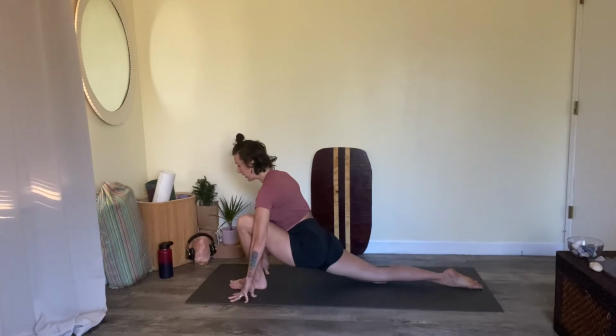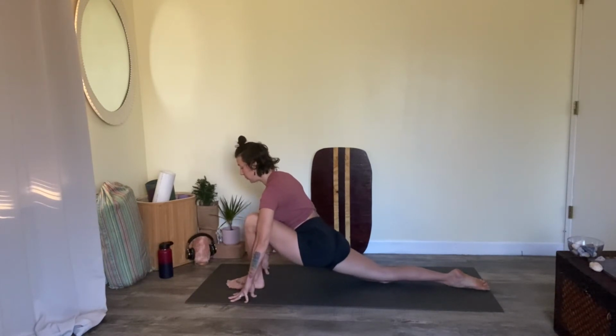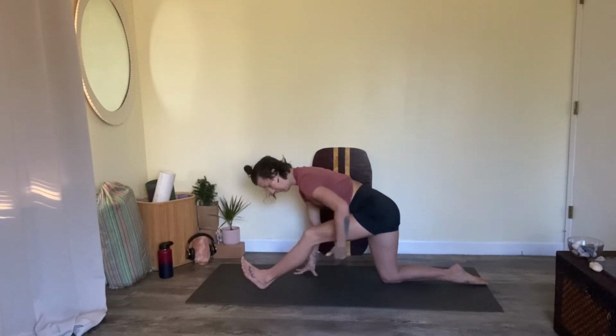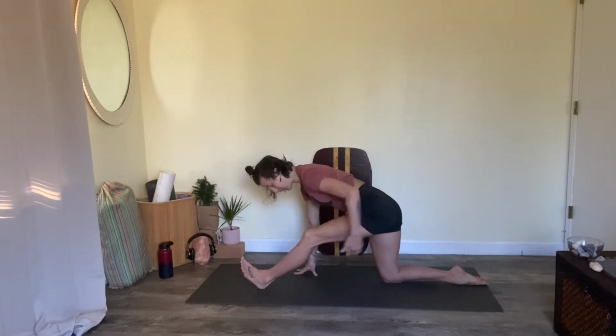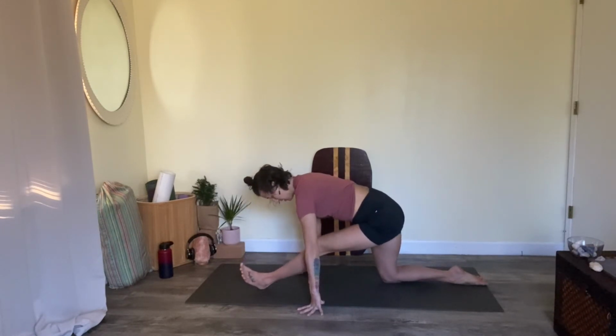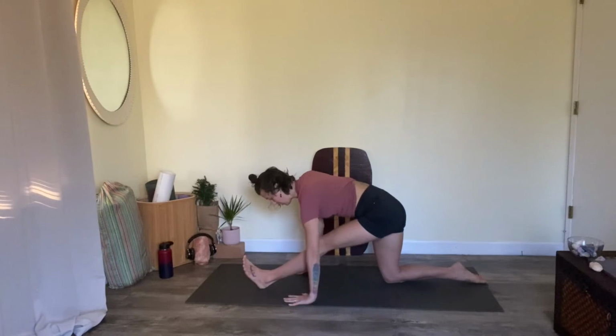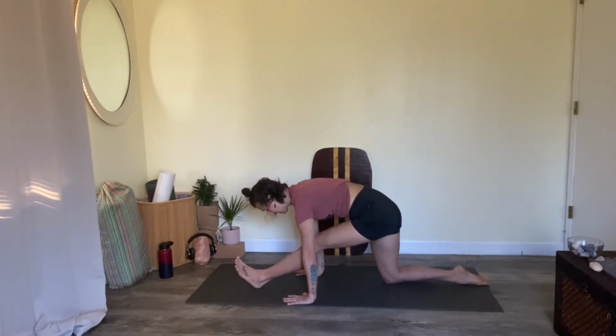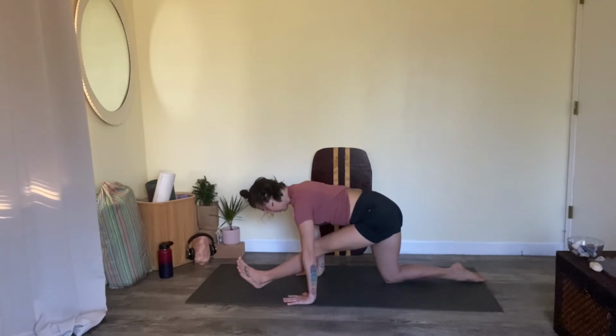So lock the low belly in, start to shift back into that split prep, lifting hips up and back. Find the balance between the hips first before you extend out through the left knee, okay? Hands can be on those blocks. Let's start to find this length here. We'll talk about the pelvis again. Draw your awareness back to that tailbone. Can you send it towards the back of your mat as you lengthen out the low back?